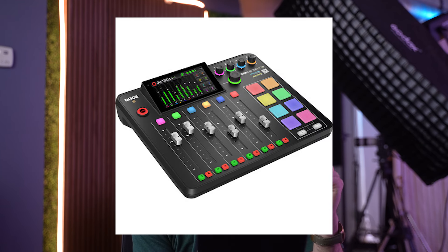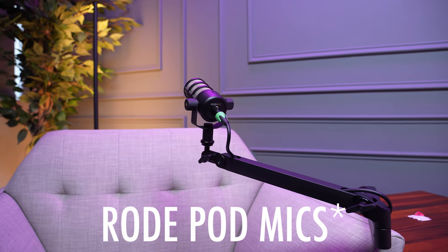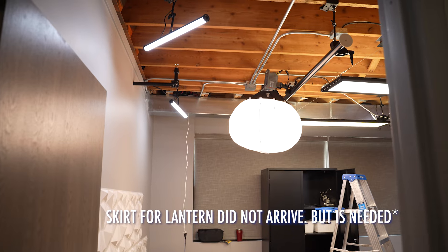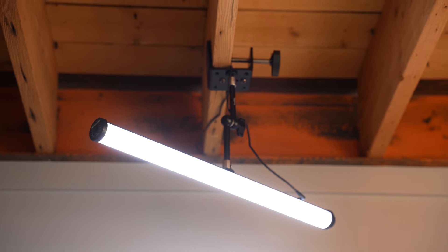We nowadays have switched to the Mackie DLZ Creator, but I still think the RODECaster is a little bit more user-friendly and maybe a better option for some people, so we went with that — it was simple. They didn't want to go with SM7Bs and were cool with RODE mics. The preamps are a little bit better in the Mackie, but the RODECaster works great for them and is easier to use. For the lighting breakdown, we went with a lantern-style softbox for the desk setup.